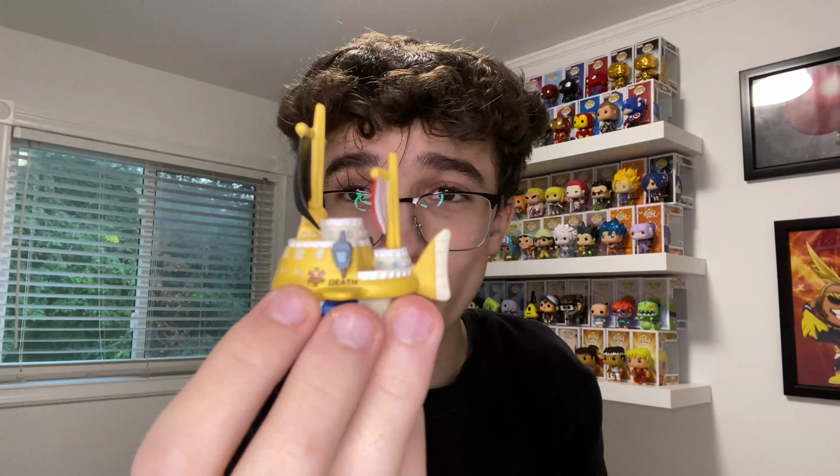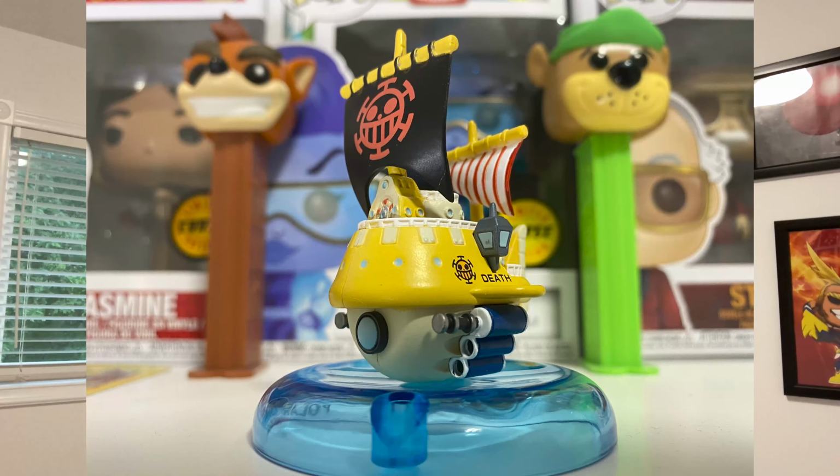Also, another thing I'm seeing right here is a mystery box of different One Piece ships that you can get. I always see these, I never get them, so it's pretty cool to finally have this one here. Inside of this, we actually have Law's ship right here. The camera won't focus, so I'll put a picture up on the screen of what it looks like. This is really cool. It's a miniature version of Law's submarine from One Piece.